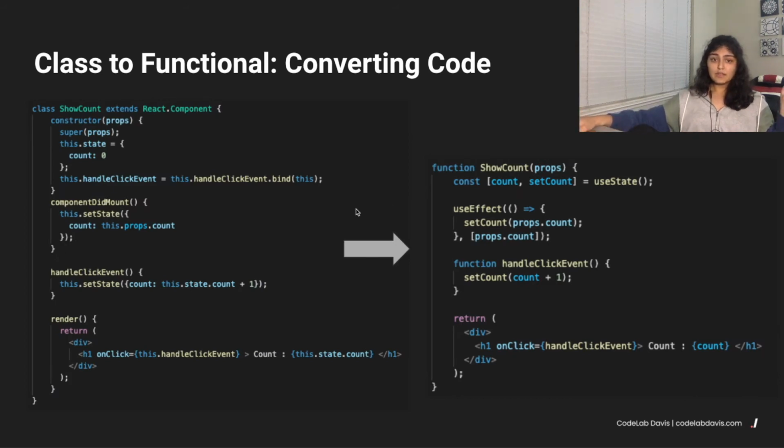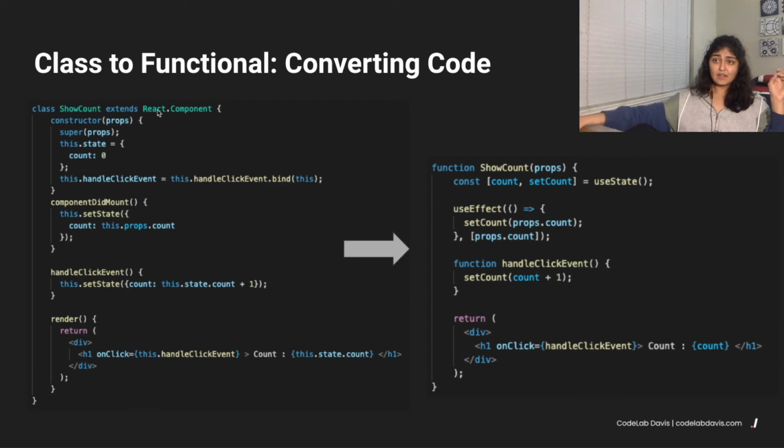So here's another example using useState and useEffect. Here we're having a constructor that initializes our parent parameters, initializing our local variable. We're binding our event handler, which is handle click event. And whenever the component is mounted, we would initialize it. Whenever the button is clicked, we would update it by 1. And we would have our JSX code that whenever we press this count, it would increase it.